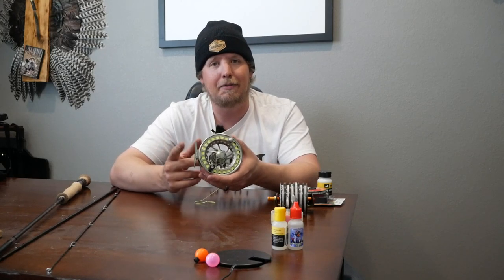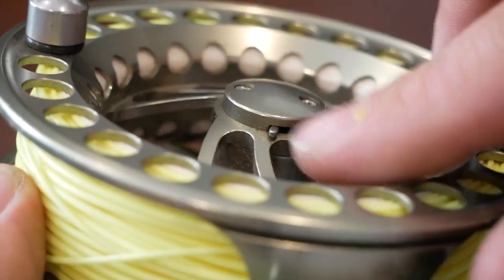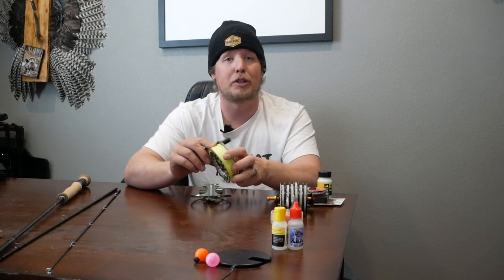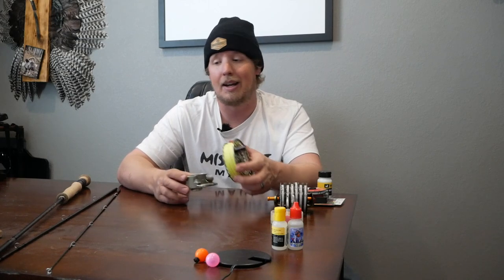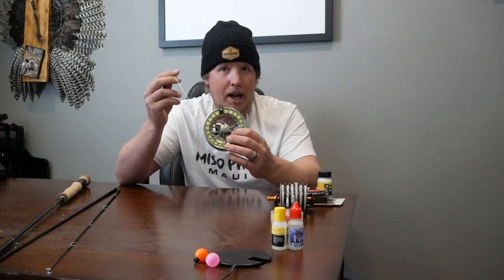The only other thing to note about a fly reel is that they have spools that come off. There's just a little toggle in the front of the spool and you pull it straight off the base. What you could do is have multiple spools with different weights of line and switch them out during the day. So if I'm fishing the South Platte and maybe I need a five weight, then want to go to a small creek, I grab my other spool, put it on, and now I have a three weight — and I can switch out my rod to a three weight as well. Very convenient, super easy, and these are very durable reels. Although you don't always want to get them wet, these are made to get wet.